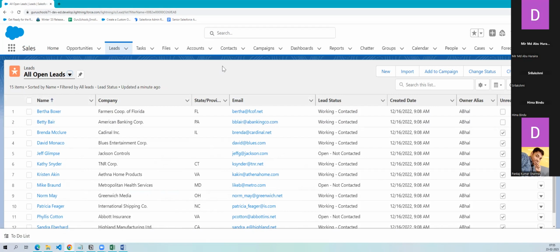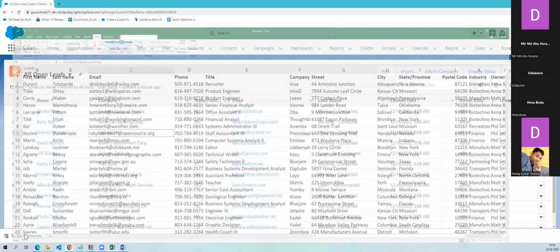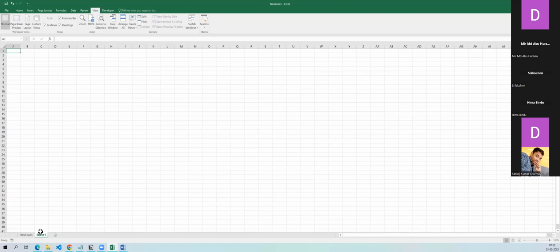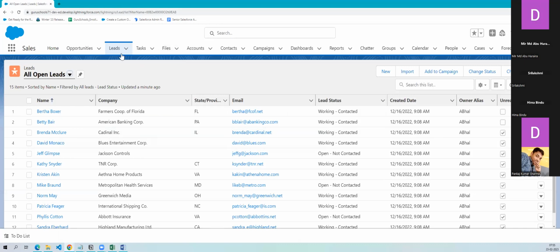Salesforce has tabs just like spreadsheets. In the spreadsheet here we have, let's say, this tab, new leads. If I click on this one, then I can create a different sheet under this particular spreadsheet. Similarly, in Salesforce we have different tabs. Right now we are on leads. This is one tab. We can go to accounts or contacts or opportunities.